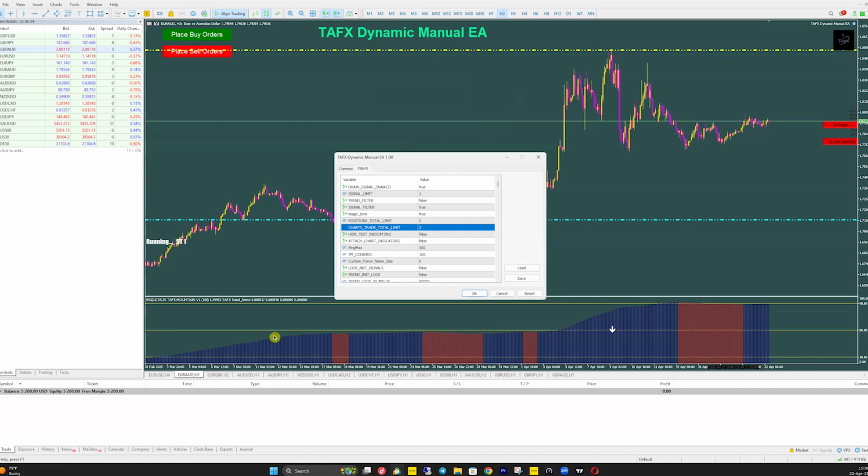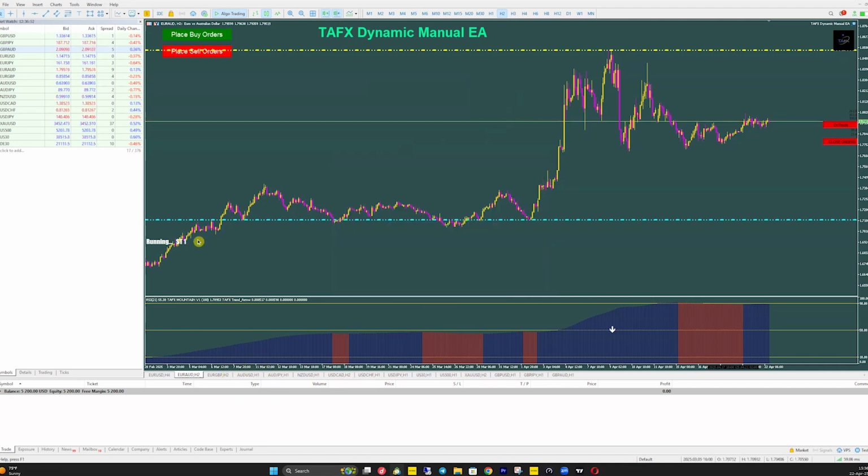If you set 3 here, it will only send 3 signals, the ones with the potential momentum. Then it won't send another signal until you are done with either one or all of them. So this is why I set 0, so that it can send every signal that it will get in the market.